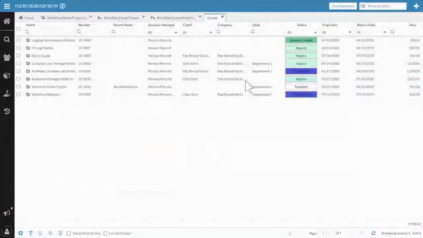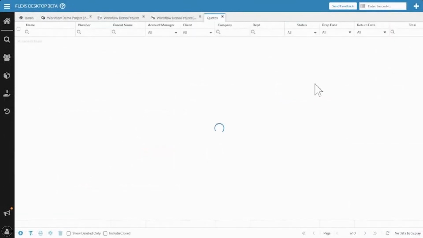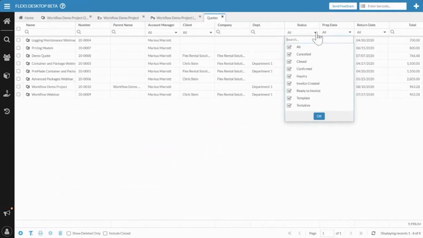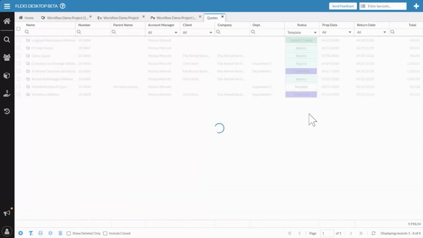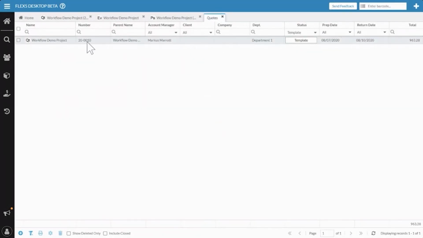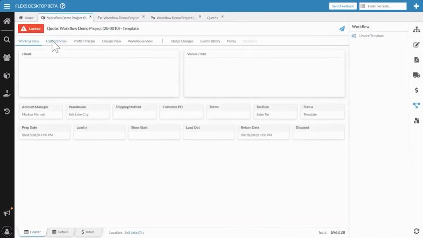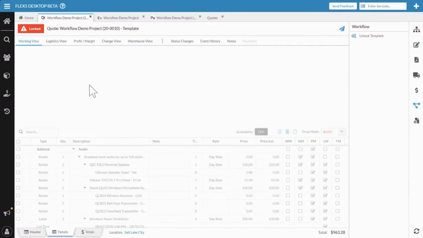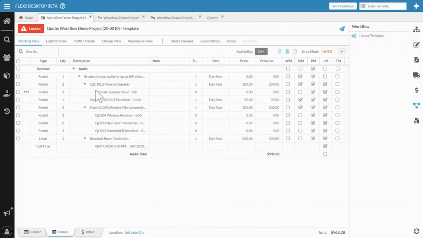So now if we go back here and we reload, we'll see that we can train our staff to go here and say only template. Now our template's available. We can quickly go, oh yeah, that's the one I want. I can pop it open and take a quick peek at it and see if it has the items that I'm expecting. And this is a great improvement in Flex 5, I can better go in here and manipulate and look and dig in and see what it has. But I don't have the ability to click in and make any edits.